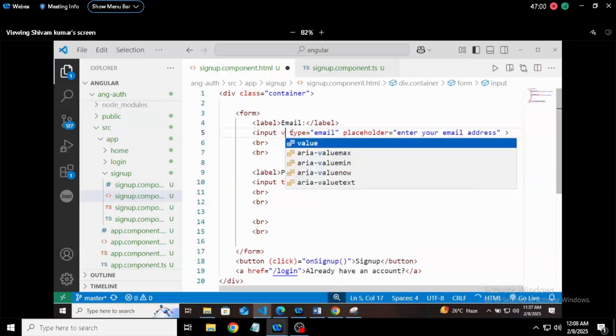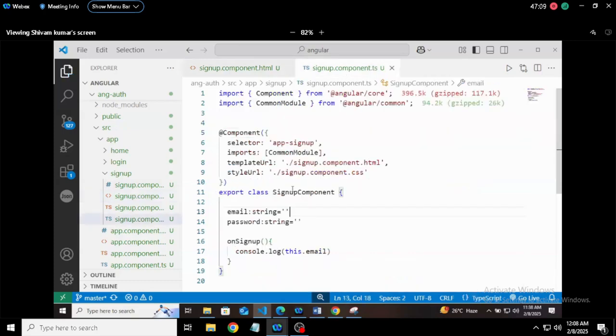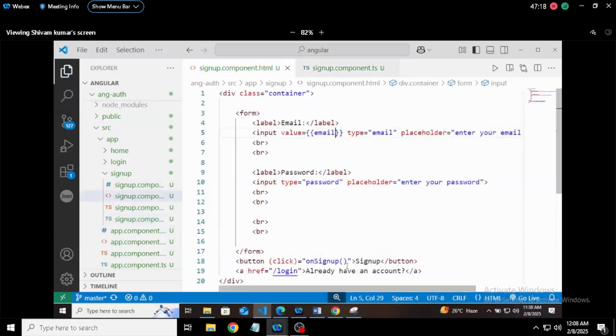Its value equals string interpolation email, and I will write the default value of email as abc@gmail.com.